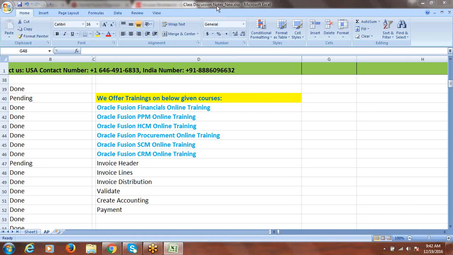Then what you set is a limit. If the amount is more than that limit, it has to go to the supervisor, or else you can set that if this amount is exceeded, it should be rejected automatically. You can set it that way.